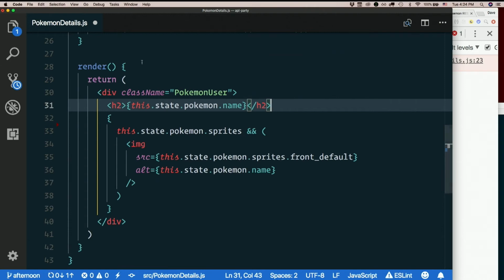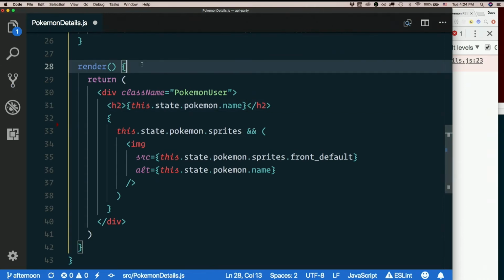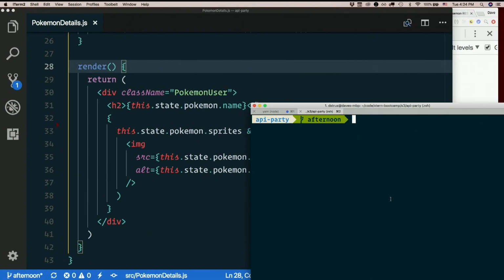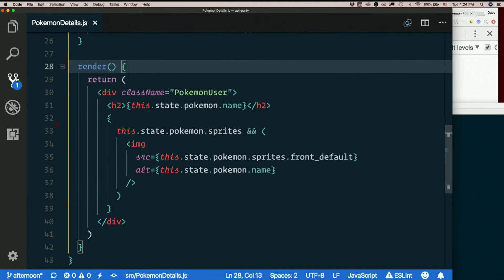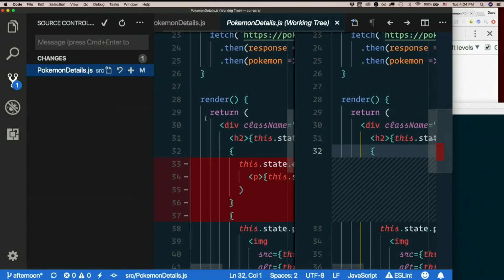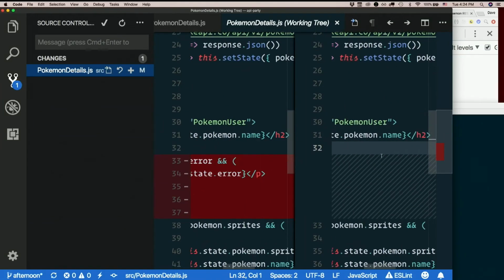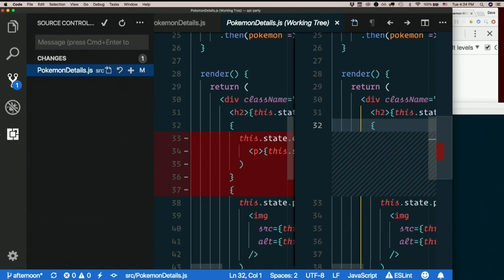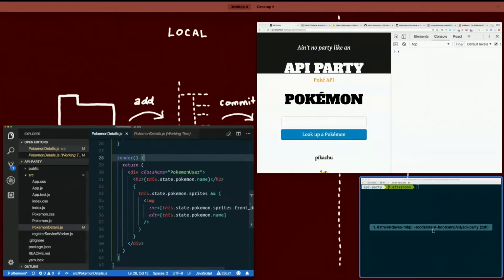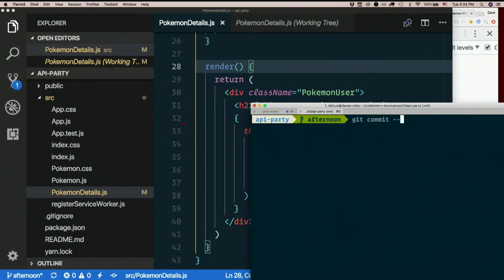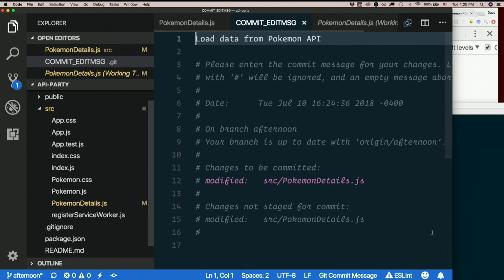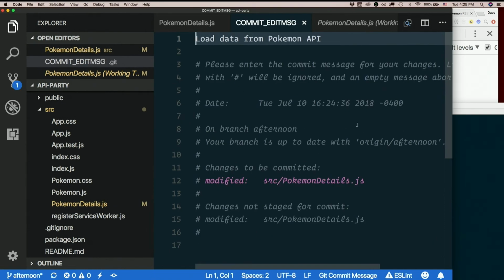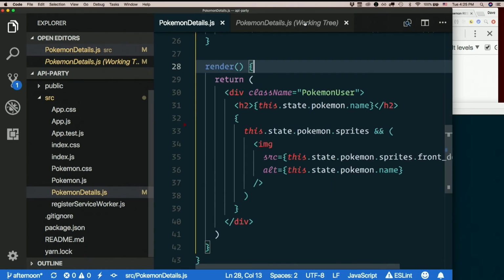Really long time since I committed. Oh, dang it. Had I not saved? What changed? Ugh. Yep. I don't know that you can do that from inside there.